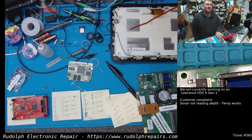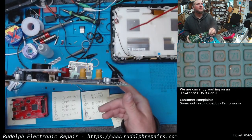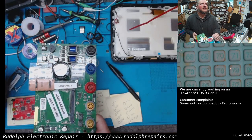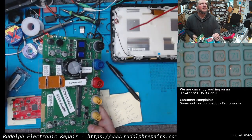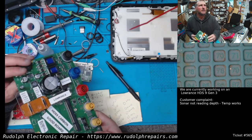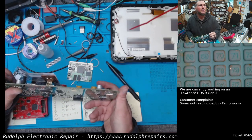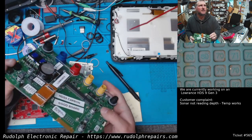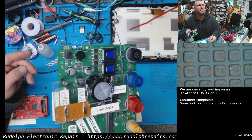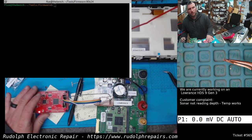We've been working way too long on this little project here, but I think we came out with something pretty damn cool. Check this out — a little bed of nails. This is very, very crude, just threw it right together. But look at that. This is a little bed of nails board we made just really quickly, and that gets secured down by a little piece of plexi. Nothing straight or square, but I don't care right now. I'm just doing it for my own use. Bus blaster hooked up to our little test rig here.